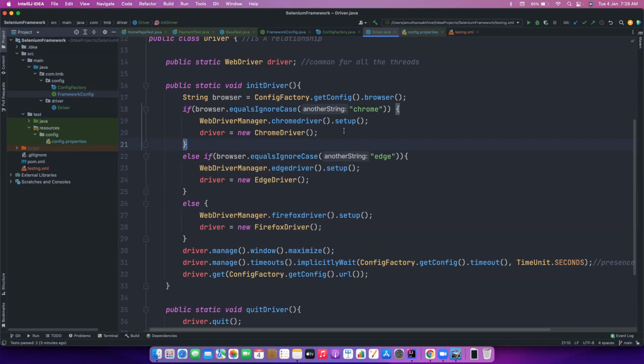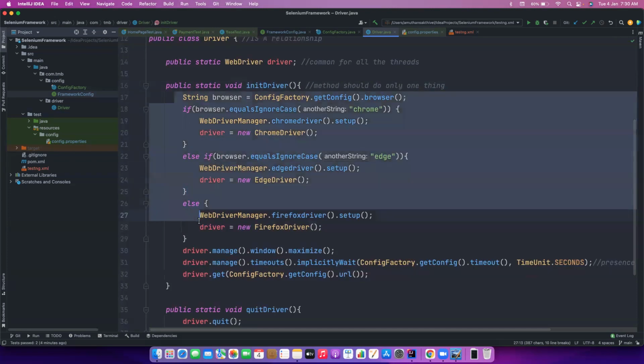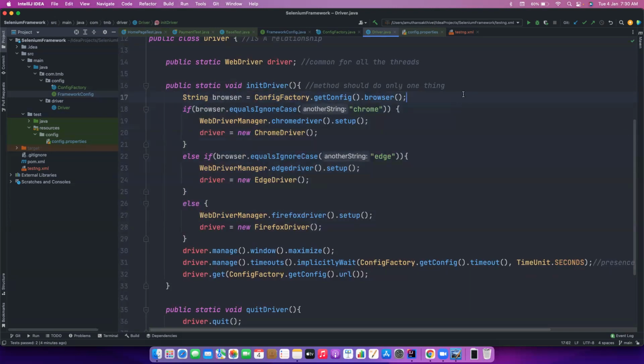Let's say you are a tester, you join my project very newly. If I give you a lot of work, you might not feel very comfortable. The same way, the thumb rule about a method is that a method should do only one thing. If the method code is more than 5 or 6 lines, then you are doing a lot of things in a method and it's not a really good thing to do.